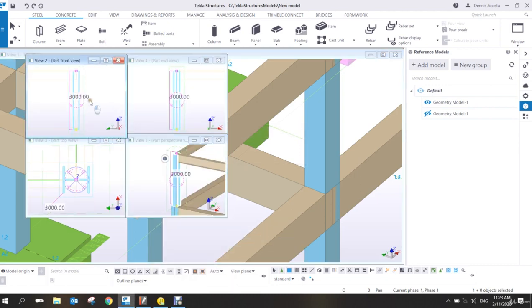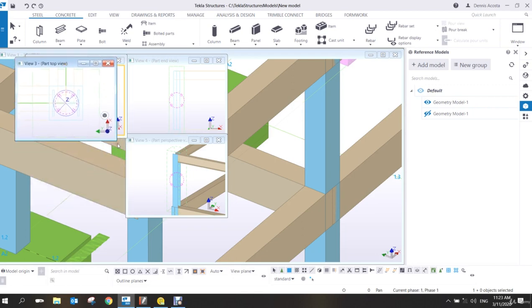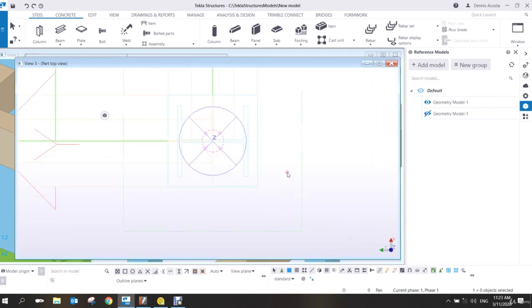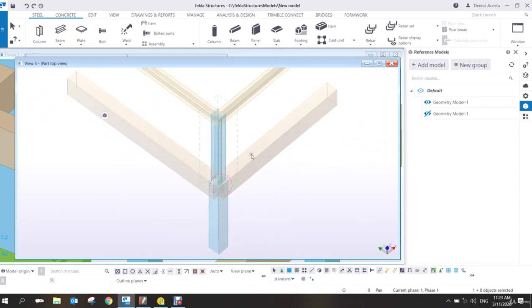So now I have views of part. So I'm going to start with my top view. So with this top view, Control 2. So you will notice that when I create this one, there's some elements included in the creating of my views, right? So like what I told you, you can always hide the others so that it will be clear for you.